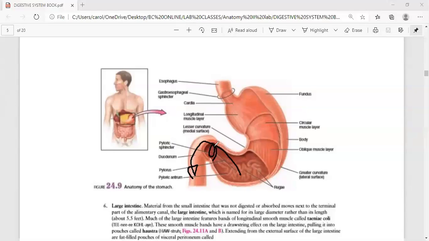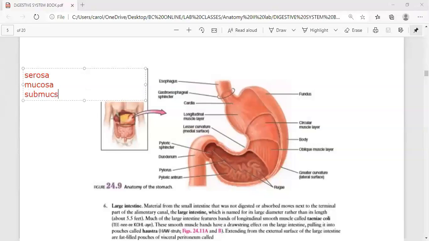Leticia says, it is many layers of muscles. Yes, Leticia, as you can see here, you have 3 layers of muscles right here. The walls of the digestive system are going to have 4 layers. I don't see it in here, so I might as well mention it. So you're going to have serosa, mucosa, submucosa, and muscularis. So then the walls of the digestive system always have 4 layers: serosa, mucosa, submucosa, and muscularis.